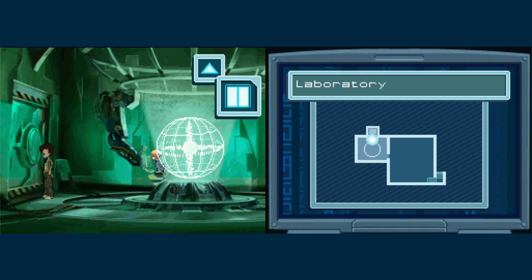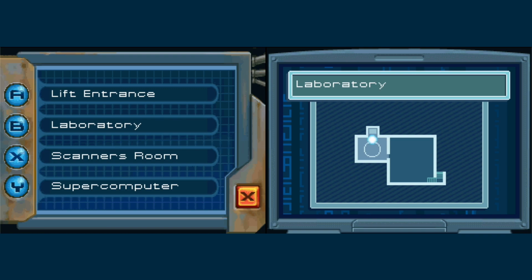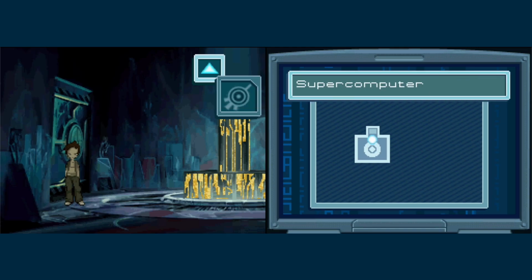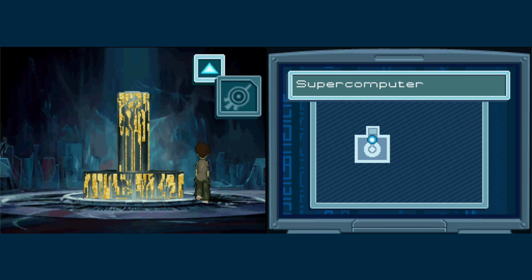But yeah, Jeremy's on the computer. It seems like he's sitting down, but I don't know if he is sitting down or that's just his sprite. It's kind of weird. So if you press Y, we're not going to go to the scanner room yet. Because if we go there, we're actually going to start the mission. For the next part, we're going to go into Lyoko.